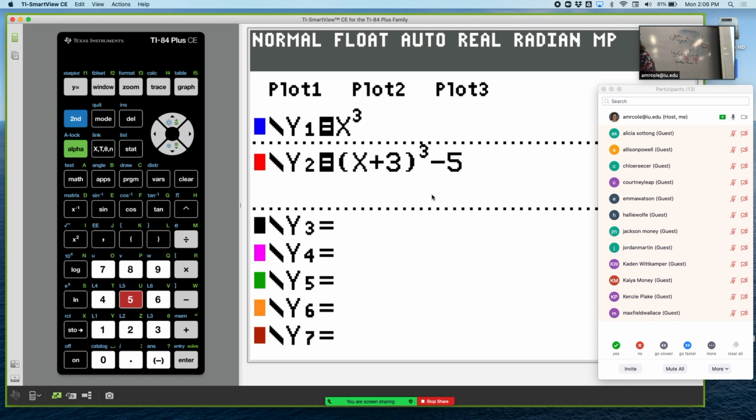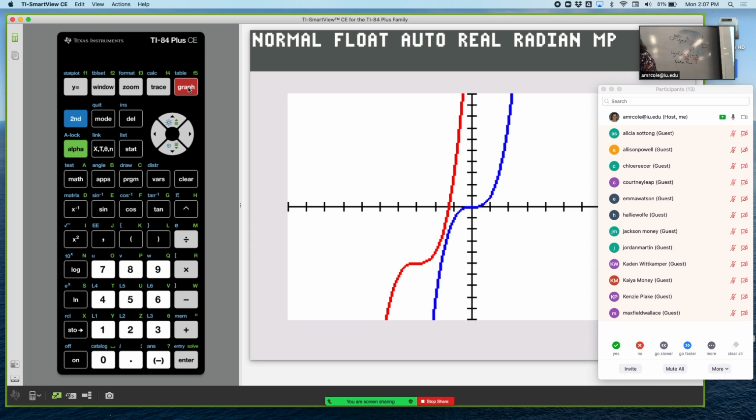Okay, are we all good here in the room? Okay. All right, now, this time I've got an equation in y1 that's going to be blue. I have the shifted equation in y2, which is going to be red. So if I just hit graph, because I was already on a standard window, it keeps the blue line there, and then it adds the red one. Okay, and I had said, if we start at the origin and we go to the left 3 and down 5, it's going to put that turning point right about there, and it did. So it kind of shifts it around.